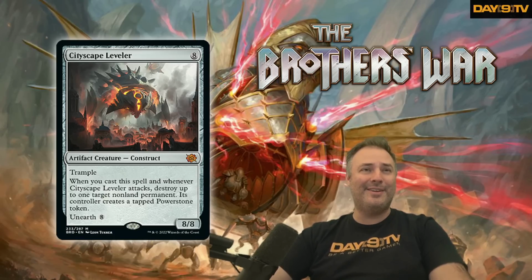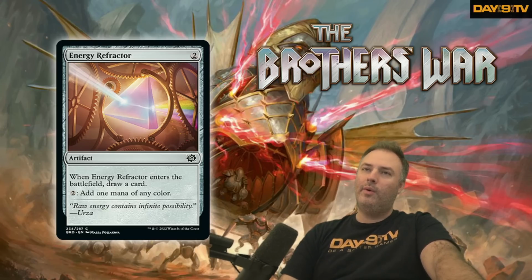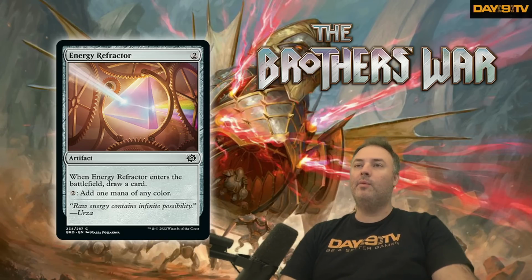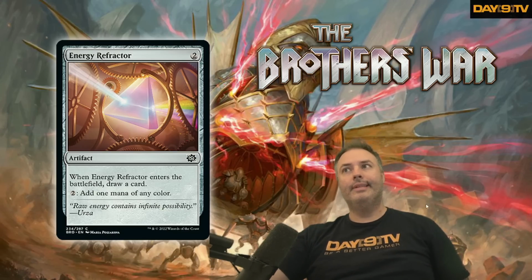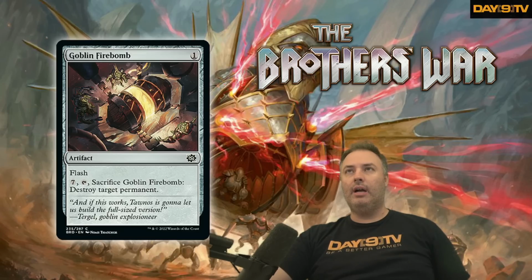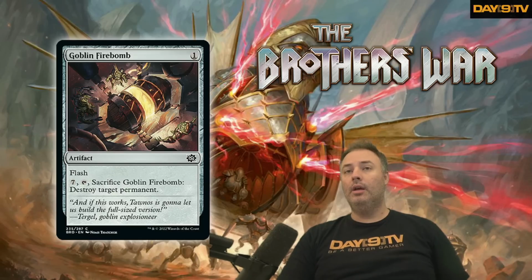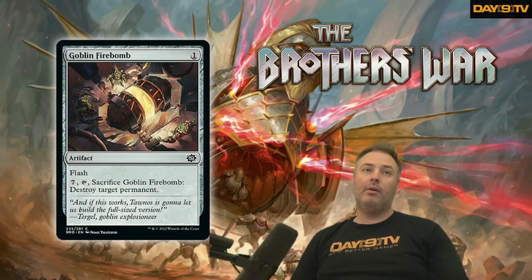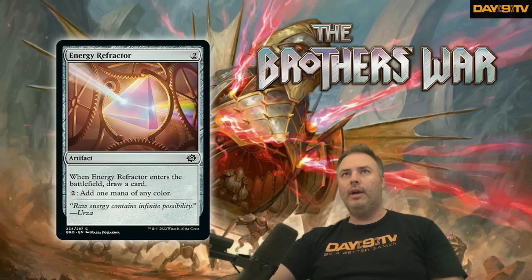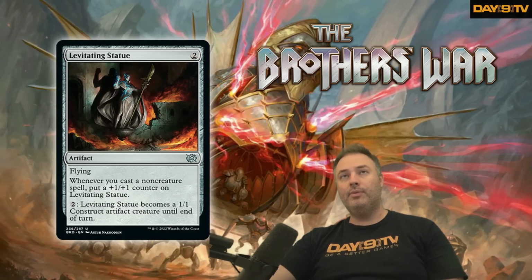Oh, it sucks to live in this universe. Oh, look at this. Energy Refractor. When it enters the battlefield, draw a card. Two, add one mana of any color. No. Goblin Firebomb. One for flash. Seven and tap, sacrifice Goblin Firebomb: destroy target permanent. Okay, so this is only relevant when you have a bunch of Power Stones. Oh yeah, Power Stones make colored mana. This is cute, but no, not a chance.